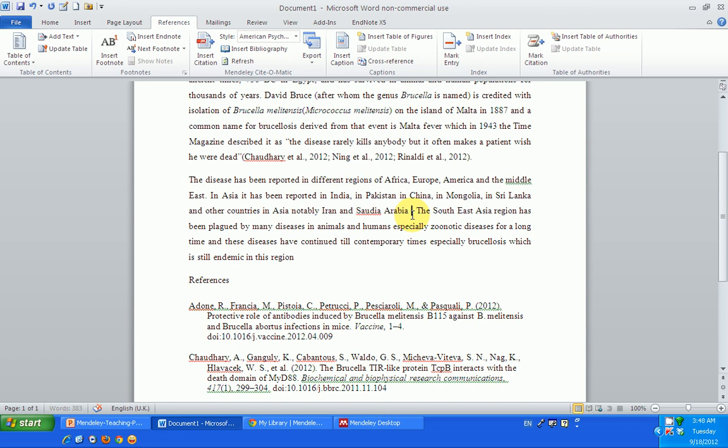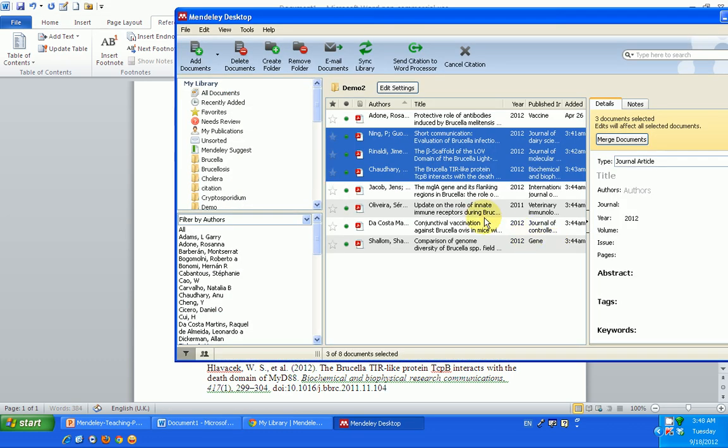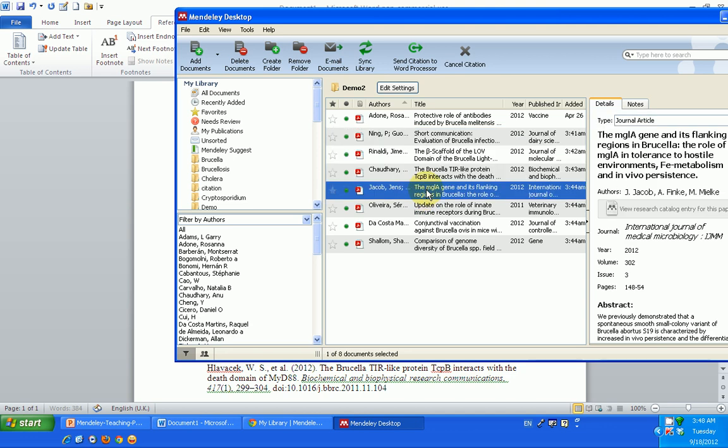Let's add a reference after this point. Insert Citation, go to Mendeley, and then I use my control or shift key and select. I can use control-click to select different references, or I can use shift-click to select a whole range of references from the beginning to a particular point.